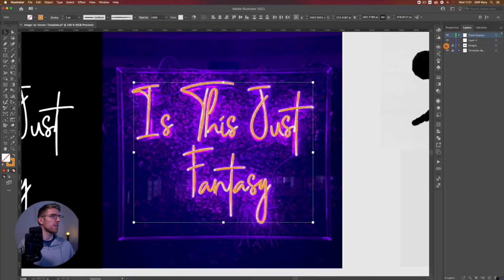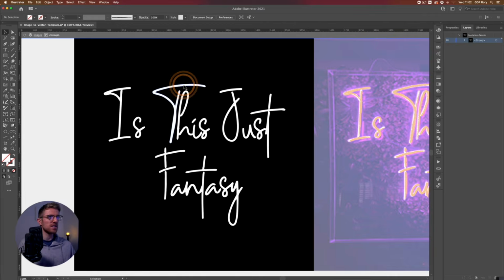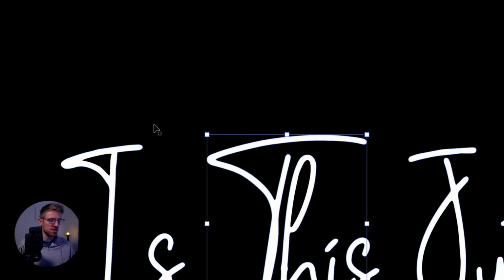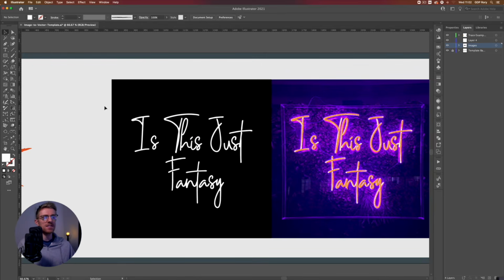Let's enable our images again. We'll go back over to our previous image trace. This has so many anchor points that if I wanted to adjust anything on here, it's just going to be an absolute nightmare. Now you can use things like the simplify feature in Adobe Illustrator, but even that doesn't do a very good job most of the time. It tends to alter the paths quite heavily, and you're going to end up having to manually adjust it anyway.